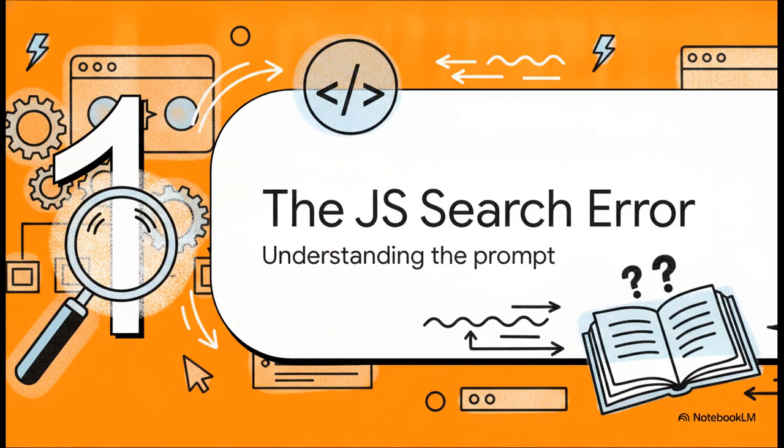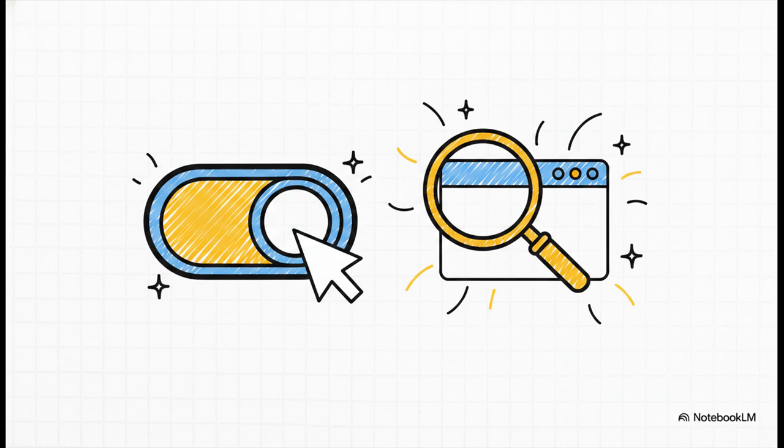All right, section 1, the JavaScript search error. Okay, so the system prompt is telling us point blank, JavaScript must be turned on to continue your search. Now, I hear this all the time. You might be wondering, wait, is turning this on actually safe? Well, from major trusted search engines and standard websites, absolutely, yes. It's really just the fundamental language they use to make the page interactive and functional for you. Without this setting enabled, the entire search function just halts. Our only task here is to locate that specific switch and restore the power to your browser.